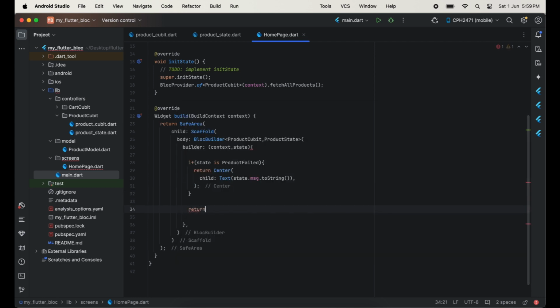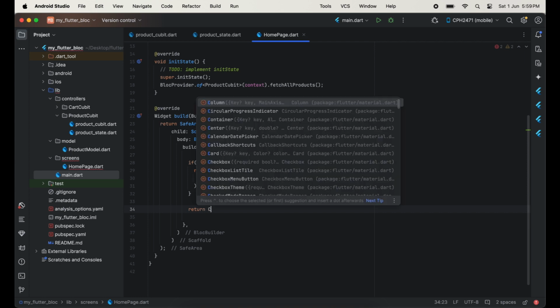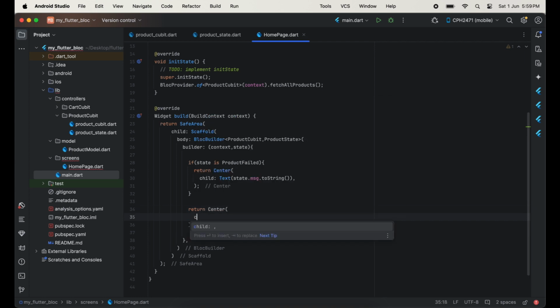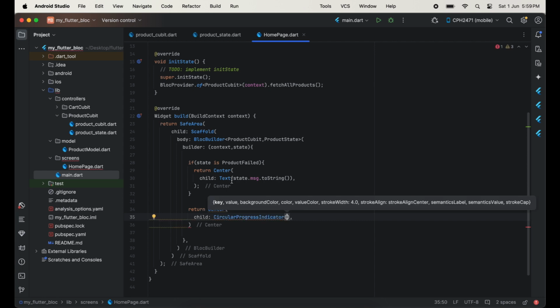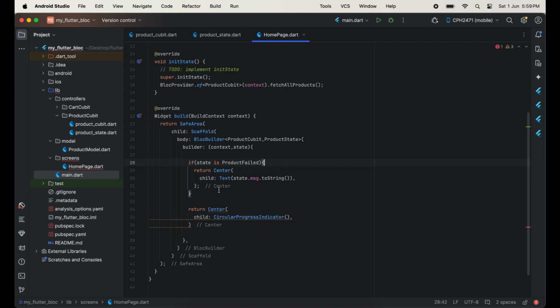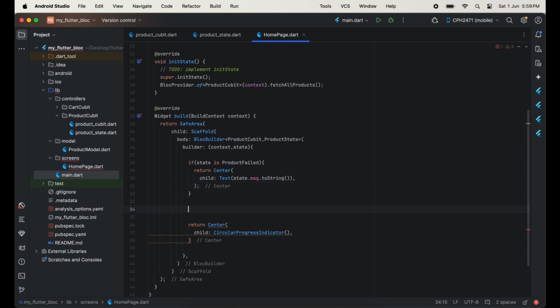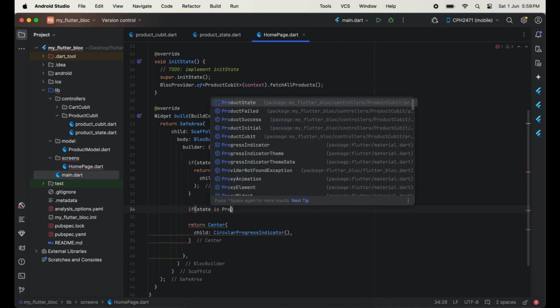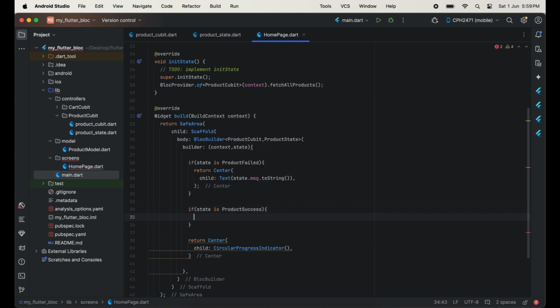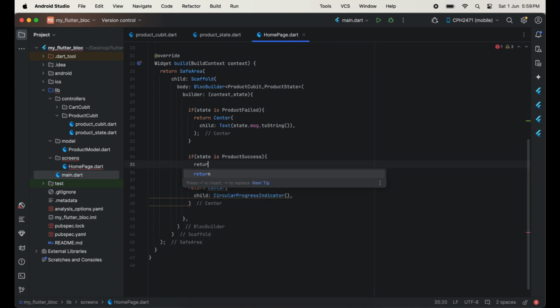After this we will use return, and here in the Center we will use CircularProgressIndicator. When we are not getting the products, the circular progress indicator will show over the screen. Now after this we will check one more class, that would be ProductSuccess, and then return this.